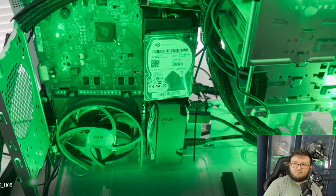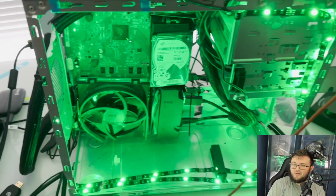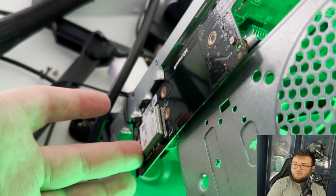We of course do have the fan right here, and I did remove the DVD drive. Again, like I said, it just simply was not going to work out how it needed to be oriented. In order to do this correctly, the DVD drive needs to be straight, so it would be pointing to the top of the case, and it really wouldn't make sense. I was going to cut a hole in the top of the case, but again, it would not make sense for you to take a DVD and drop it in, so I did not end up going with that. Although, like I said before, it is still a possibility, and this is still a work in progress. I might come back to it and add more to it.